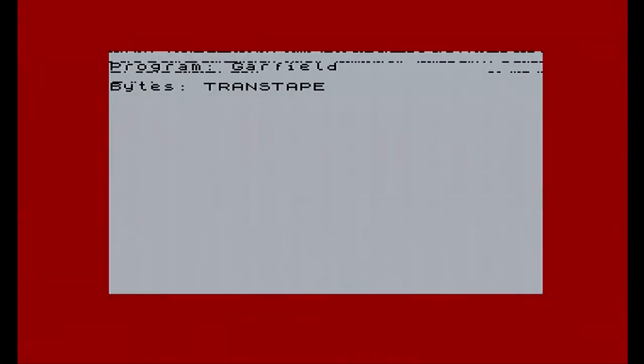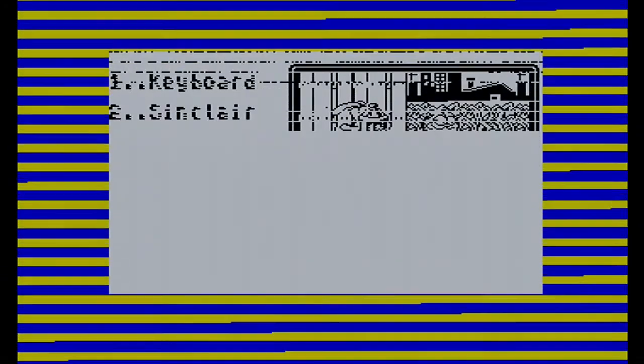But this is weird. Trans tape. I've never heard of trans tape. Have you heard of trans tape? It kind of did part of the graphics there and didn't actually do it. It's maybe not the Garfield I'm thinking of. Oh, maybe it is. Maybe this is a pirated version. Normally you've got a loading screen for Garfield.